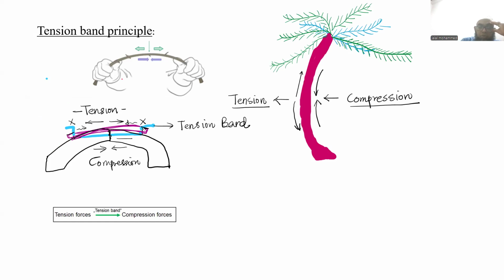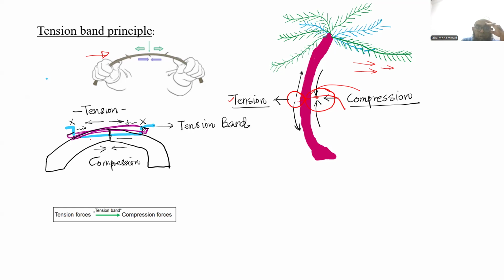Now I am telling you more about the tension band principle. If you imagine a tree which is moving inside due to the wind, so this is the direction of the wind. On this side there are compressive forces happening. On this side there are tension forces happening. So if it has to break, it will start breaking from here, and this break will continue, and the tree will have a complete fall like this. The same way, this is depicted for some pipe or stick.